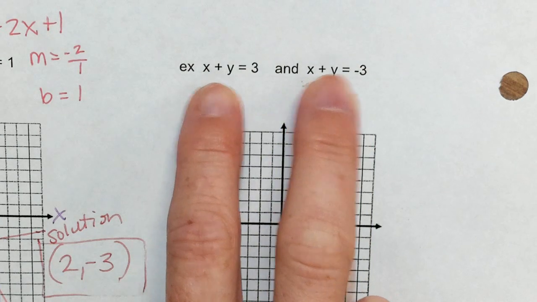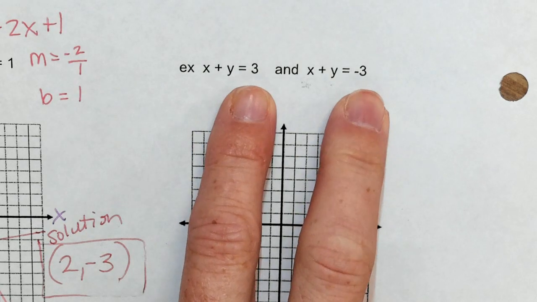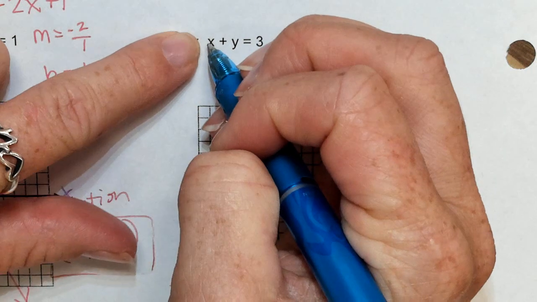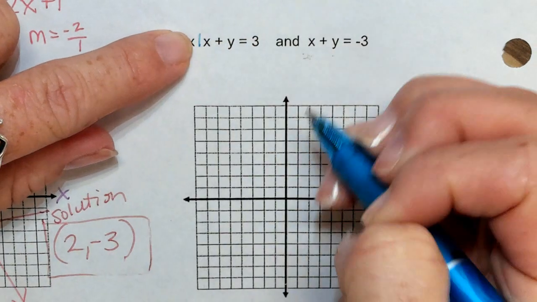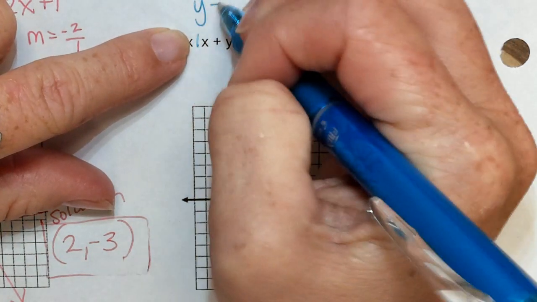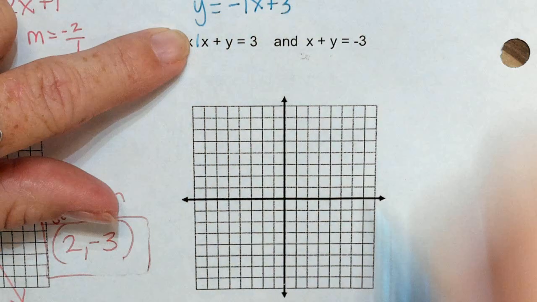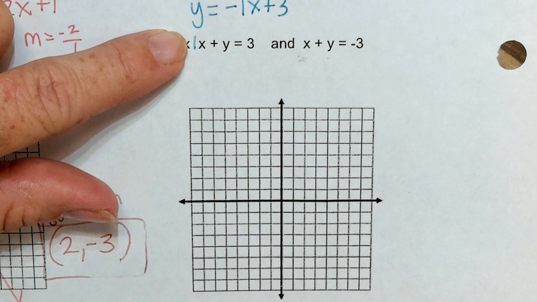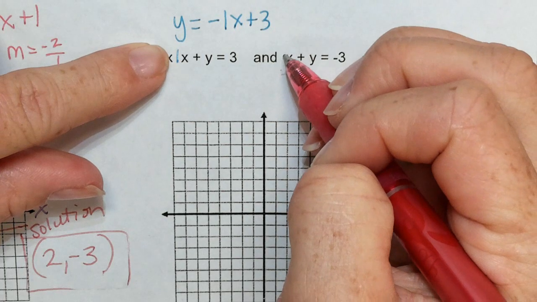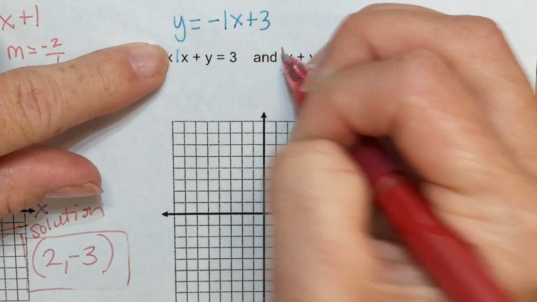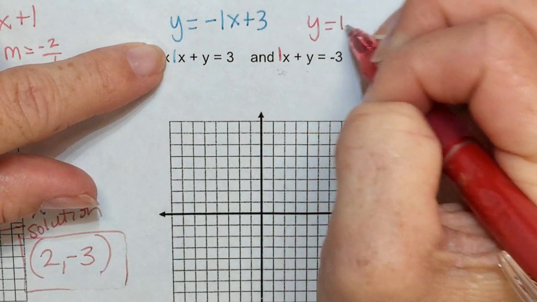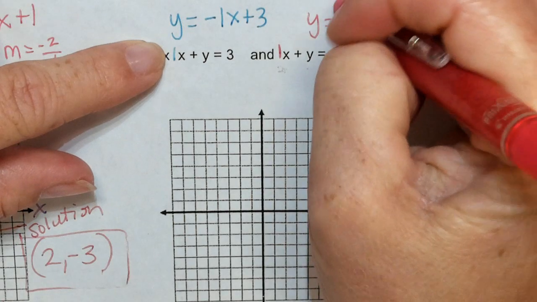Are these equations set up and ready to go? No. What do I need to do to them? How would I get this? Well, first of all, what coefficient does this x have? 1. All right, how would I get that 1x to the other side? So I have y equals -1x plus 3. Okay, same thing over here. What coefficient does this have? 1. How do I get the 1x to the other side? So I have y equals -1x minus 3.